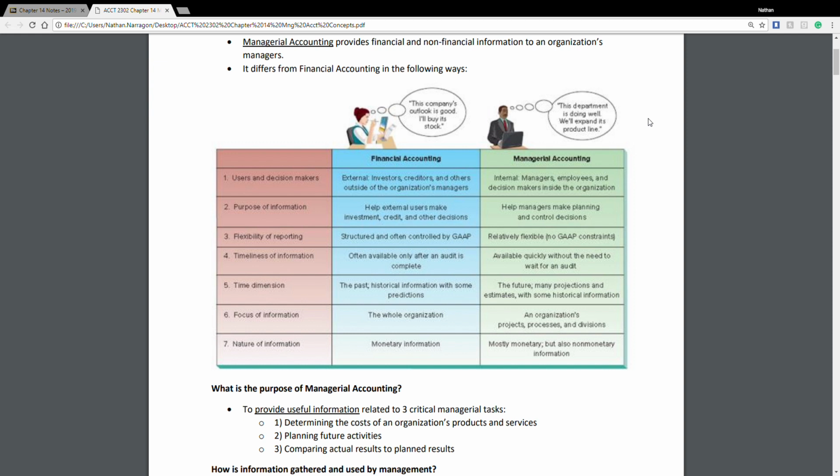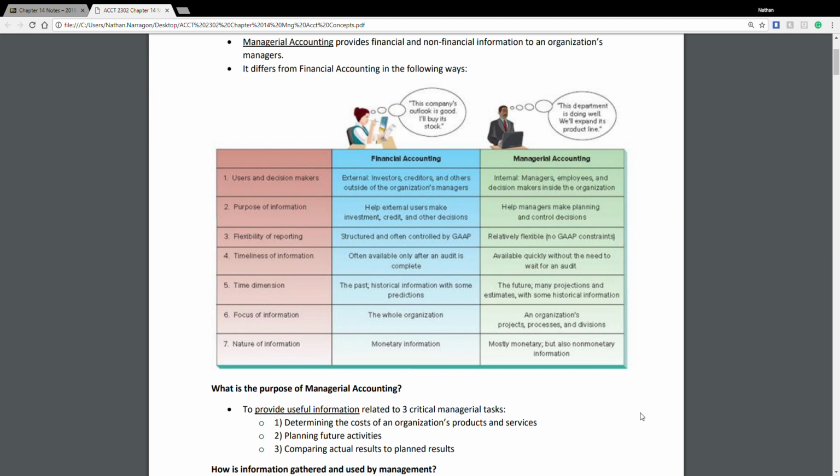The purpose of this information, because I want to focus on this side more, is for managers to make decisions. They have to make the tough decisions based on us accountants. So we could be a big part of what tells a company it needs to let go of something. Hopefully you get some thick skin, because if you get into this field, you have to realize you're probably going to have to cut jobs a lot if the company needs to. And it's your job to be honest about what needs to be cut.